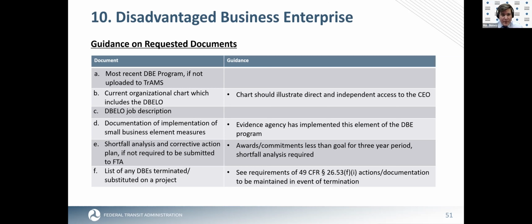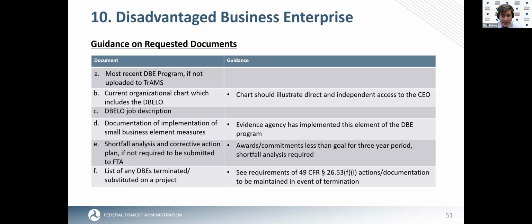No. If you have a 3% goal for 2019 and you only got 2.5% DBE attainment, then you have to do a shortfall analysis for 2019. If you still have that 3% goal for 2020 and you only get 2% attainment, yes, you have to do another shortfall analysis for 2020. So make sure that you go back, you look at your semi-annual uniform reports, you figure out for sure that you have attained your goal, and to the extent that you need to, make sure that you document that you have shortfall analyses for your reviewer to look at.